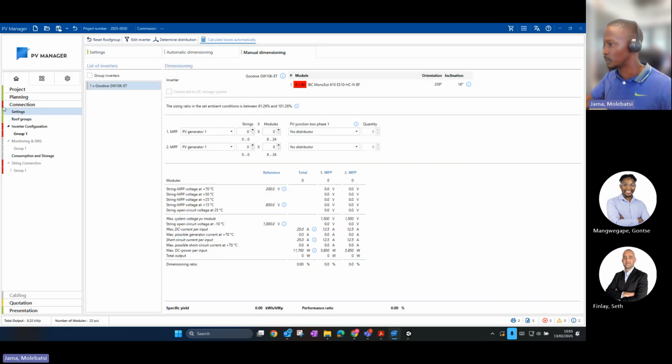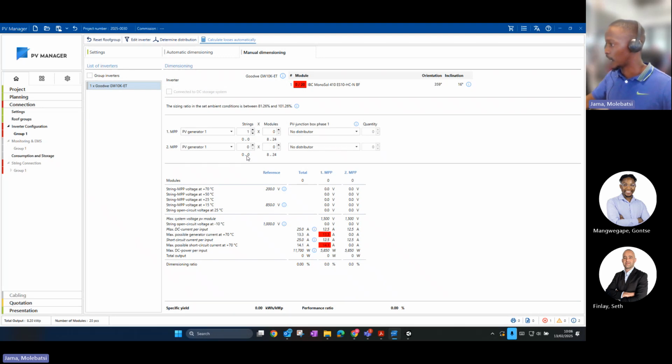As you can see, automatically the connection tile will highlight red on the side, meaning that there's an issue. On the page, it'll show you exactly where the issue is. Here it shows that there are currently 20 modules on the roof, but not on the inverter. So we go down here, where the number of MPPTs on the inverter is shown. In this case, there are two MPPTs and zero modules.